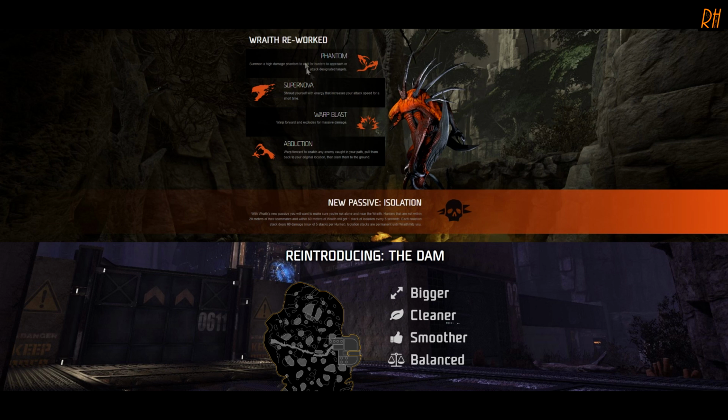So we've got Phantom. This is basically the main change for Wraith. Phantom, instead of how Decoy worked, Decoy would make Wraith go invisible, and then the Decoy would attack the hunters but not do much damage, whereas Phantom appears and they kind of work together. Her and her Phantom, they work together and fight the hunters and do a lot more damage.